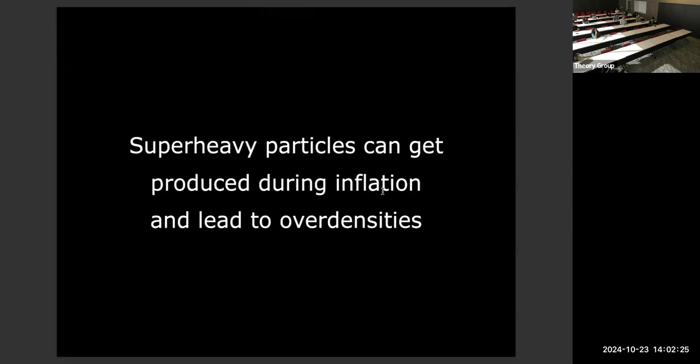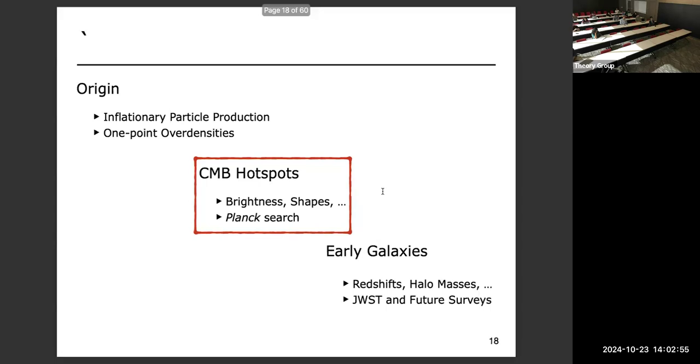All right. So far, what I've argued is that you can produce particles that are much heavier than Hubble during inflation, and even though these are very rare, they're individually pretty striking, and they can give rise to localized overdensities around their locations. Okay, so these overdensities would then, of course, evolve in non-trivial ways as we move forward with the evolution. So that's what we are going to discuss next. I'm going to briefly discuss what happens in the case of CMB, and then move to galaxies.